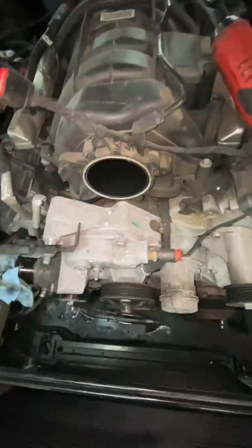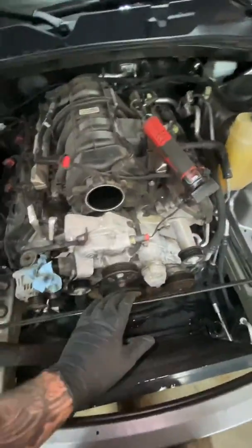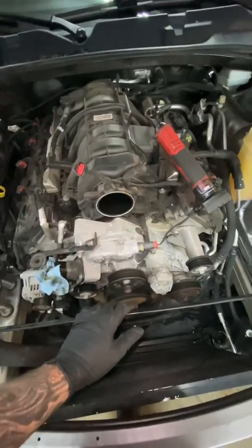Luckily, I did take this one off because this gasket wasn't even sealed in all the way. So whoever had it more than likely had a small vacuum leak because this gasket was folded out and pinched. So I pushed it back in. It's up to the customer whether they want to replace it or not before I put the throttle body back on.